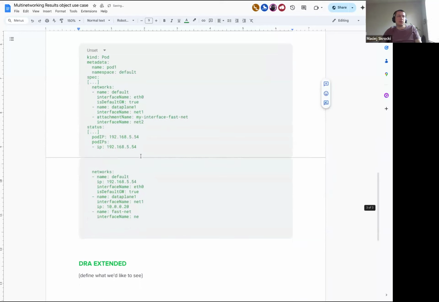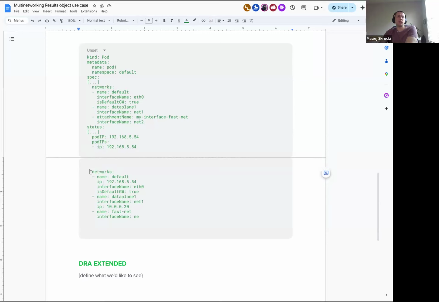Oh, there you go. So basically what it ended up being is to have a networks field. Apparently we cannot change pod IPs. This is breaking the API, so we cannot add anything here. The assumption for the pod IPs field is that it can have at most 2 IPs, each from a separate IP family. So I think this one is a no-go. This is what I heard. This is what's defined in the API description.